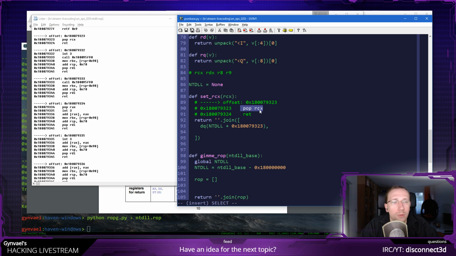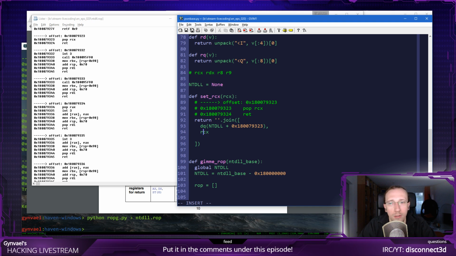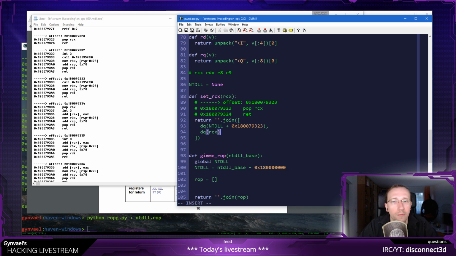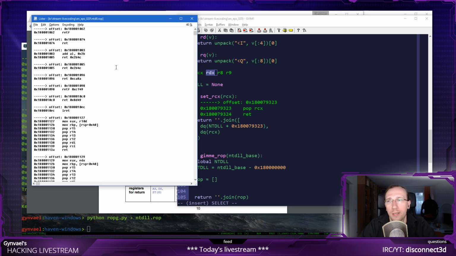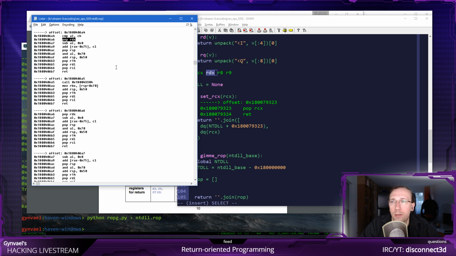And first of all, it's going to look on the stack for the RCX value, so I need to put the RCX value here. Actually, since it's a string, I'm going to have to convert it to this value. And then it's going to look for a return address. Now, I do not put the return address here. This is something that the next instruction will handle. And now I do basically the same for RDX. So I'm going to look for pop RDX. If I'm lucky, it will be there.